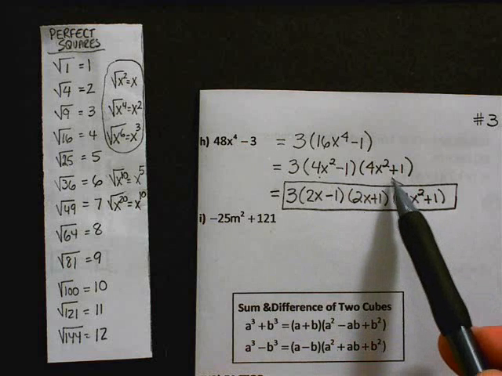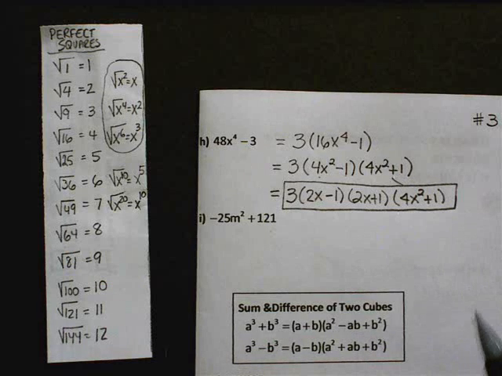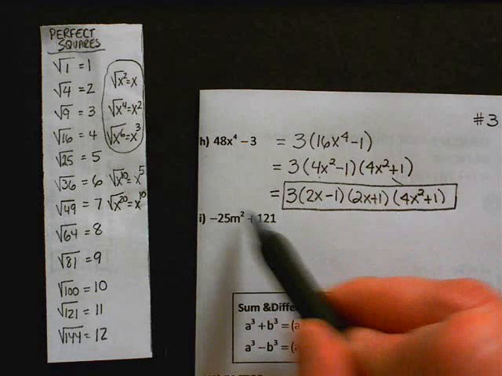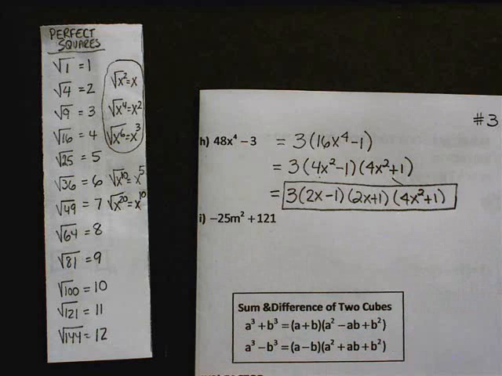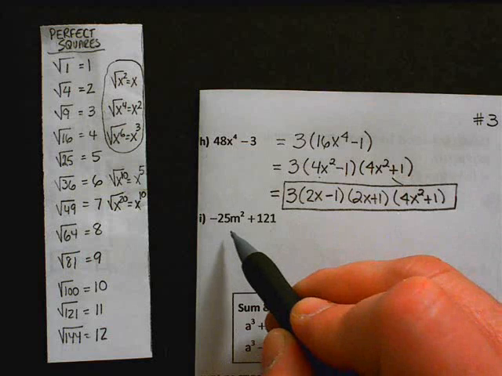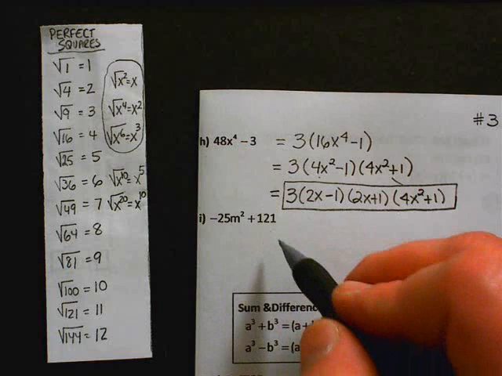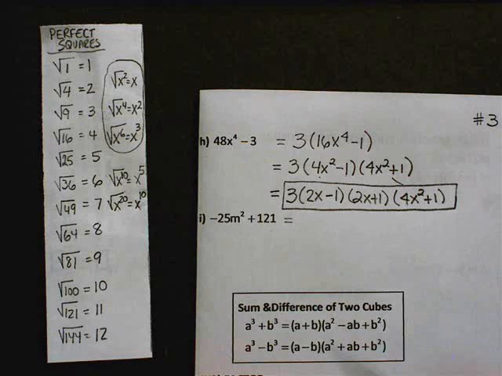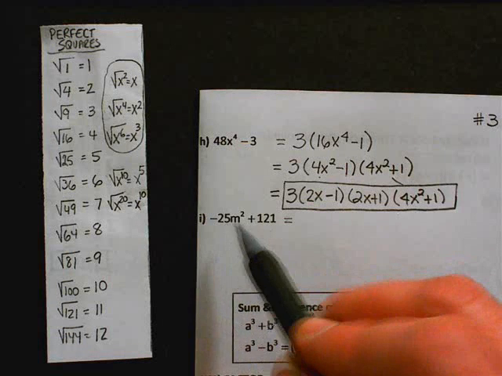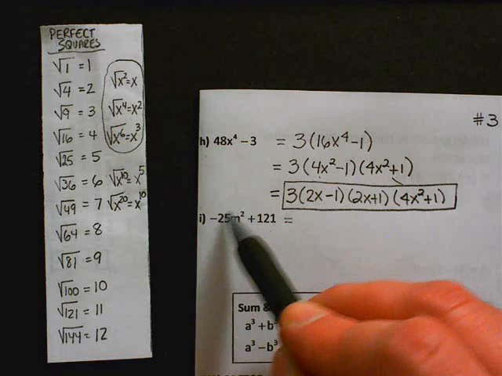Alright, letter I. At first look, we have perfect squares, but it doesn't look like the formula. There are two things you could do. First, you could flip them around. But I would recommend something else, in preparation for the next chapters that are coming ahead. You always want the letter at the beginning. So this is correct, where the letter is at the beginning. The only thing that is not good is the negative in the front.